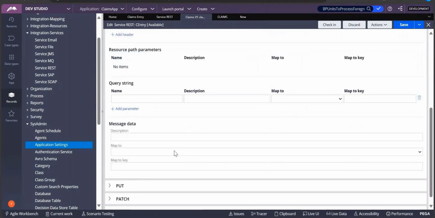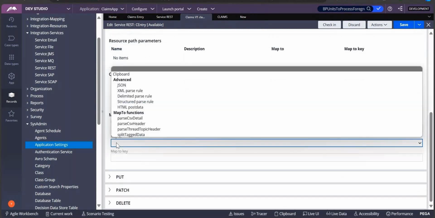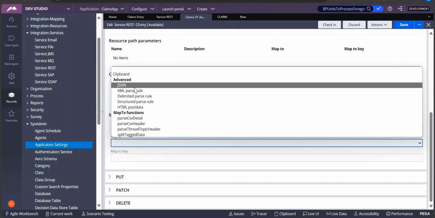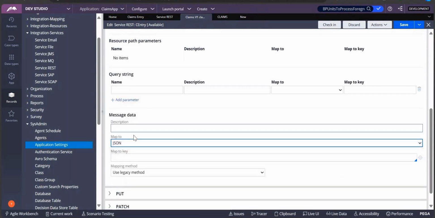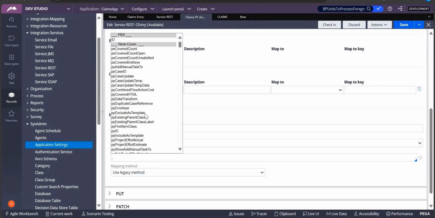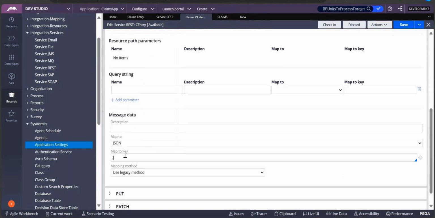So what data do you want to get? How are you getting the data? I am getting the data from a JSON formatted row, and to which property do you want to add it, so that you can add over here. So what's the property? If you look over here, we don't have any property created for that. Okay, so we want to create a property. So how are you going to create a property? Where do you want to create a property?